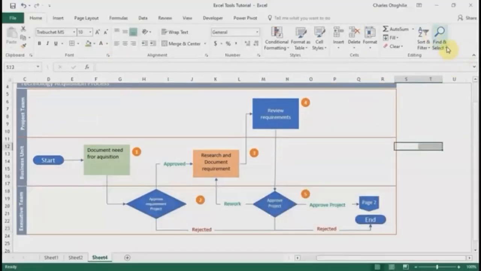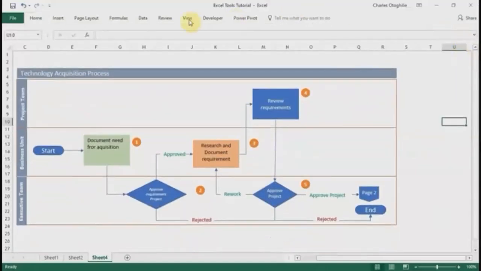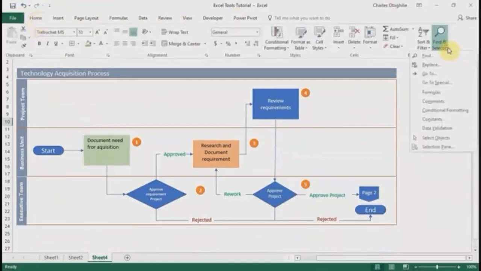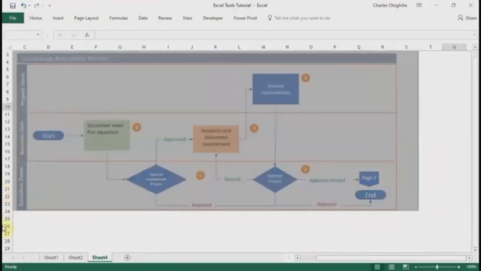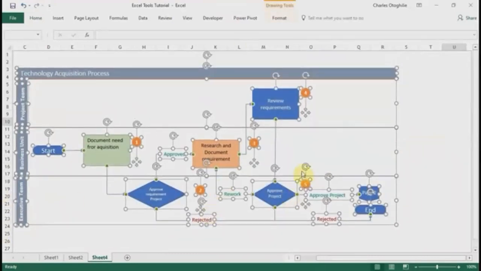If you want to select everything and take it to PowerPoint or do any such thing, just come to Find and Select in the Home tab, come down and select Objects. That makes it possible for you to select all of them as one. You see, everything is selected here.